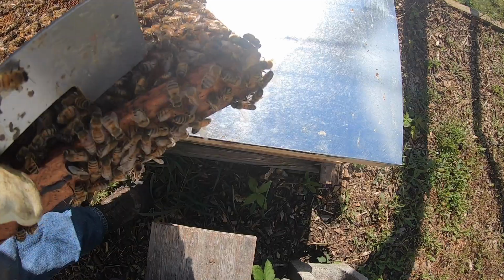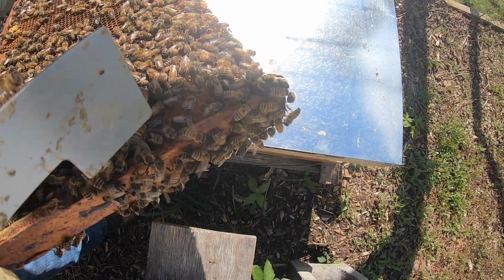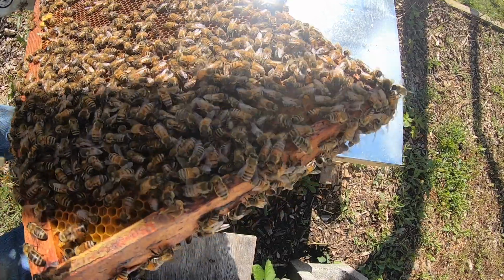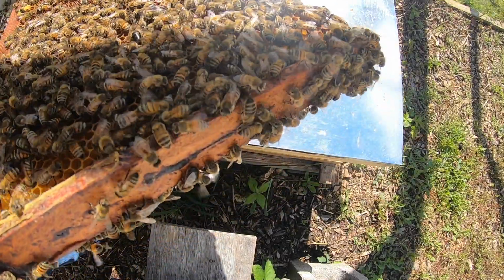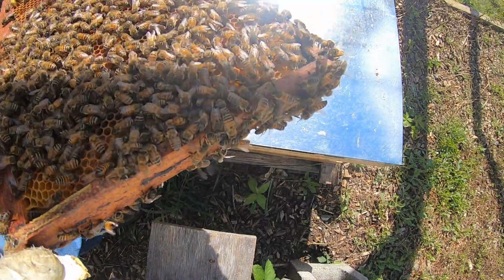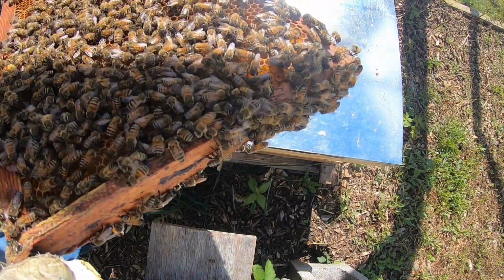I have the feeling she's up here where it's all balled up. Regardless, I'll look at a few more frames to see if I see any eggs or not, but I really doubt it. I'm about 99% sure she hasn't mated just by looking at the size of her.